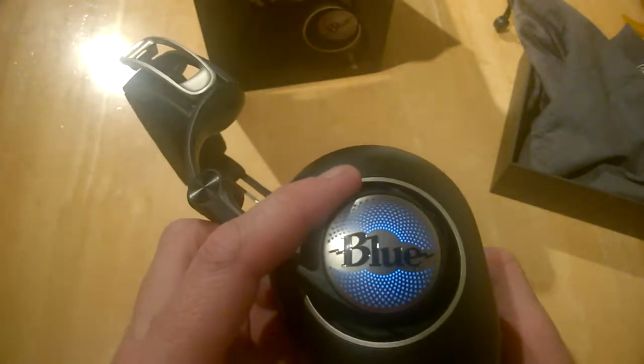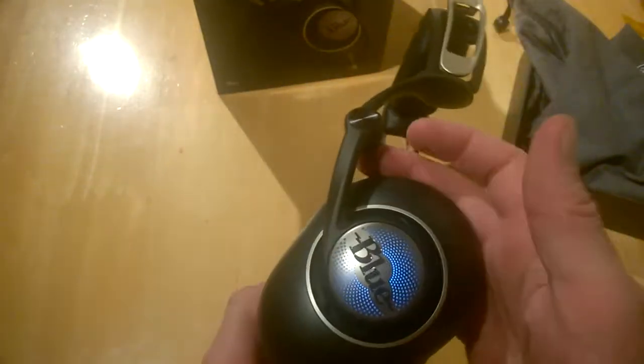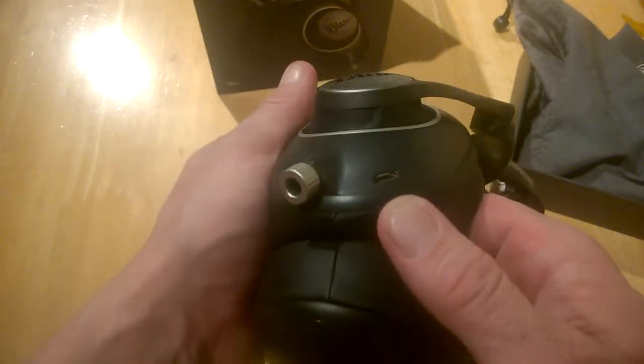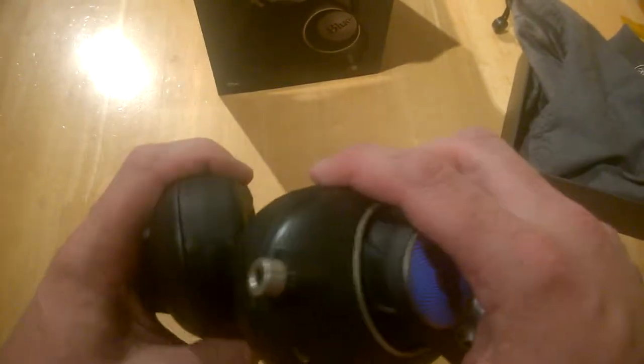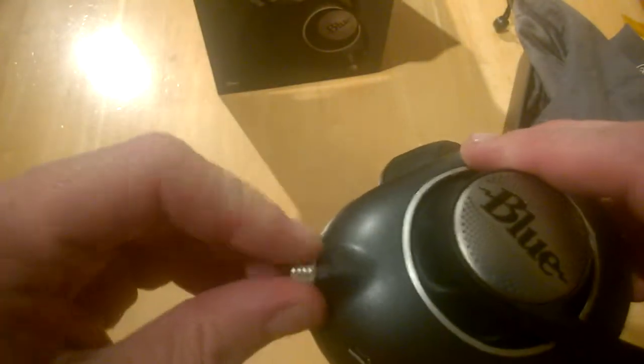And the same again on this side. So it's like a notification LED, if you will. But there's a nice touch to it there. And here's where we'll charge the unit, with standard micro USB. And here is where you will change your profiles, if you will.